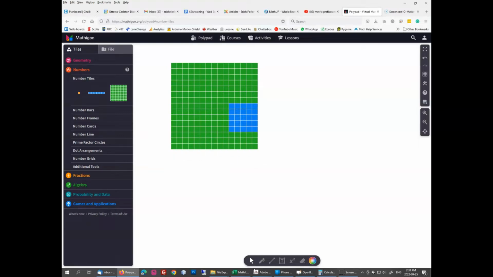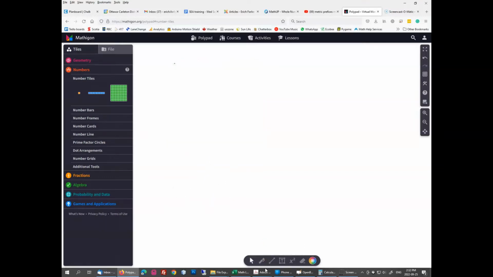So I've been able to form a square, and if I count them up now, 15 across, and similarly, I'll have 15 down. So I end up with 15 by 15. With each side of the square being equal to 15, I know then that 15 is the square root of 225.